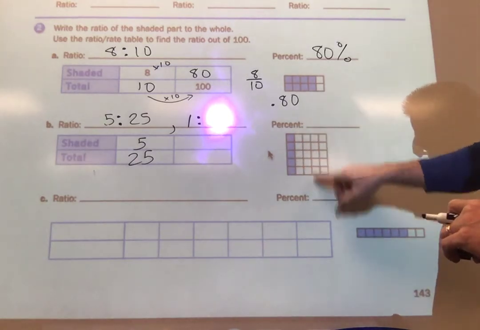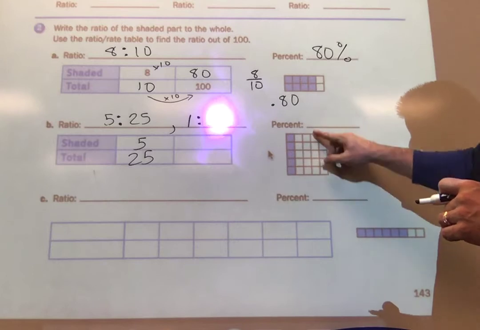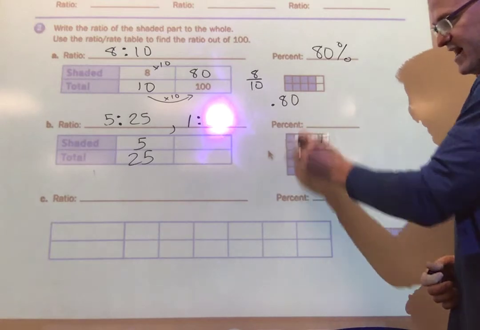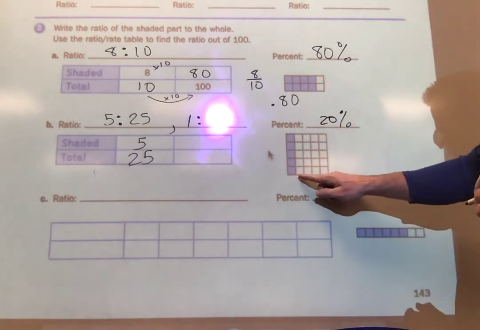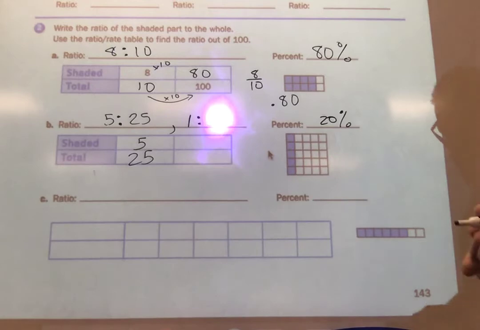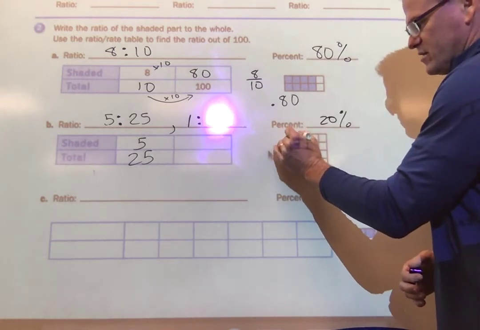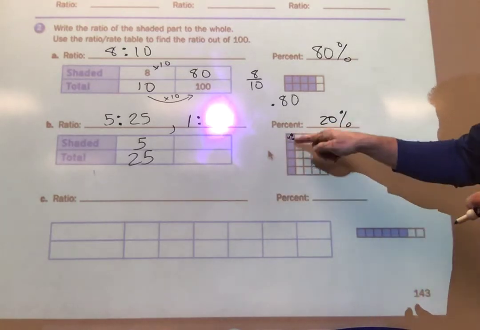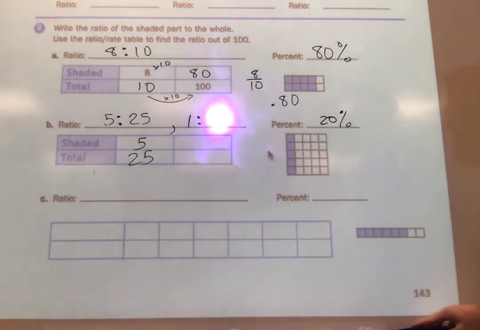If you take a look right here too, some other ways to think about this. There are 5 columns here, and so every column has to be worth 20%. Because this would be 20, 40, 60, 80, 100. The whole thing should be 100%. So if I've got one column out of the 5, that's 1/5. That's 20%. Because I can see this is 20%, 40, 60, 80, 100. Because we know the whole thing is 100. So sometimes you can look at it that way. And you could also tell from that one of these little boxes would be worth 4%. Kind of hard to see there. But I've got 20% here divided by 4. Or by 5 would be 4% each. 4, 8, 12, 16, 20. So the whole column's worth 20%. So different ways to think about that a little bit.